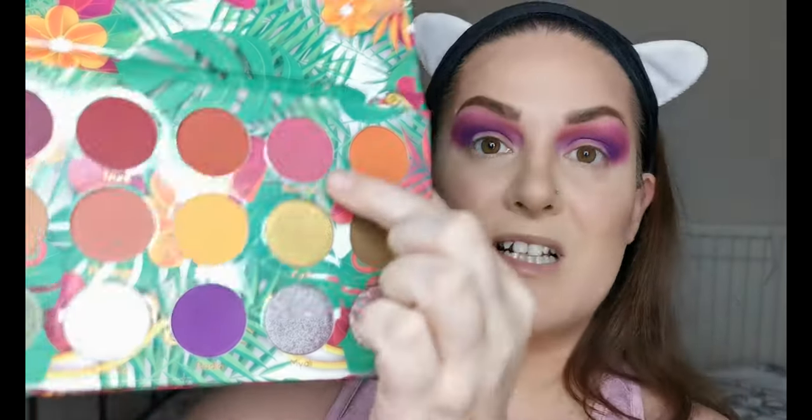These have blended so beautifully together, absolutely gorgeous. I am not sure what I'm going to use for the lower lash line. Well, these brushes are too big for my lower lash line, so I am going to use my little Morphe brush, and I'm just going to dip into, firstly, Red Kite, and I'm just going to blow that out on my lower lash line.